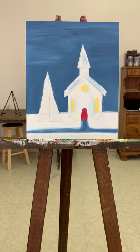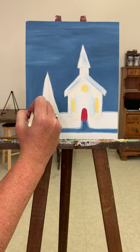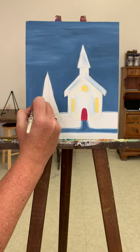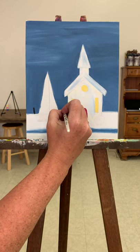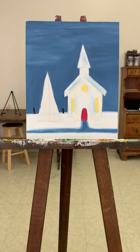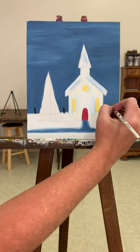Let us do the little fence in the background. I'll use my small square brush. First, I'm going to put in the posts. I'm going to put one post right about here, just to the side of the tree. And I'll stick another one over on this side. Try to make them the same height. And then one over here.